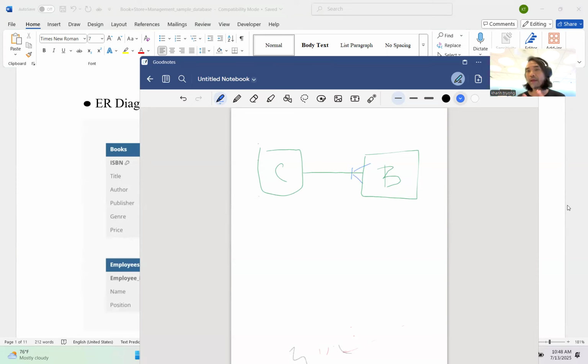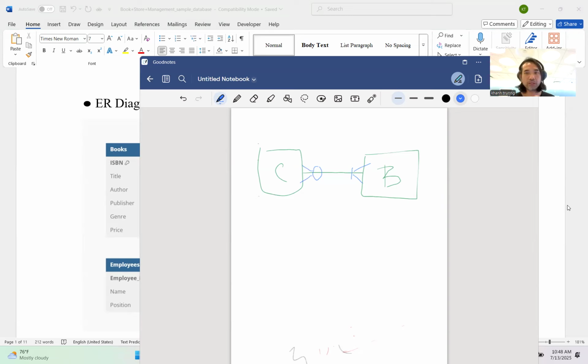right? And then you take a look at the second, another direction from book to customers. What is the minimal number of times a book can be purchased by a customer? The book doesn't have to be purchased. It's sitting in the bookshelf, right? So it's a 0 right here, right? And then what is the maximum number of times a book can be purchased by customers? The customer can purchase a lot of books. A book can be purchased by a lot of customers. So that's going to be a crow's foot notation, many. Okay? That's going to be like that one.